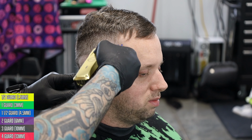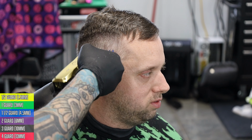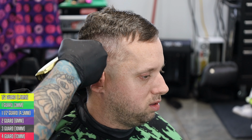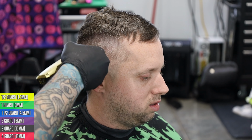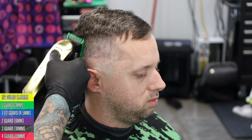Again, guys, no lever. We are just totally finessing this in to the hair on top. Obviously, guys, we're gonna have to blend this a little bit, but we're just worried about the hair on the sides. And like I said, guys, this can be done. It ain't my favorite. Definitely would not necessarily want to be doing this on the regular, but with a little finesse, we can get it done.